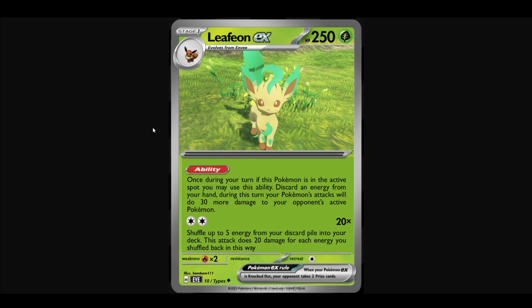And then this Leafeon EX, which has its ability here, once during your turn. If this Pokemon is in the active spot, you may use this ability, discard an energy from... Oh, and so I should resume the other. I'm being a little more critical because I want to give more analysis as well. I felt like I didn't give enough analysis last time.